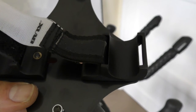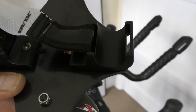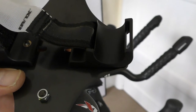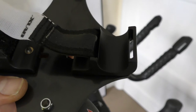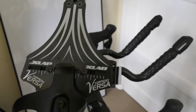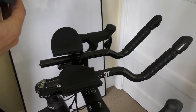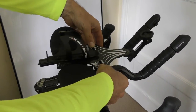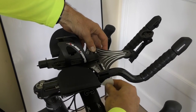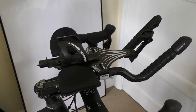A major step forwards on this torpedo system compared to previous ones from XLAB is their fitting system. In the past they would have four straps, which meant it perhaps didn't secure as well as you wanted and you lacked versatility in placement on the bars. What they've now got is what they call their secure clip bracket. All you do is loosen the two bolts on the front of the mounting plate — that gives you the versatility to adjust the width — clip it on, tighten the bolts, and then on either side there is a simple velcro strap that finishes off the fitting securely. As simple as that.